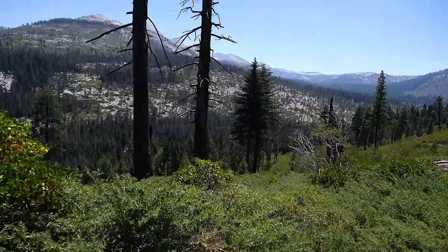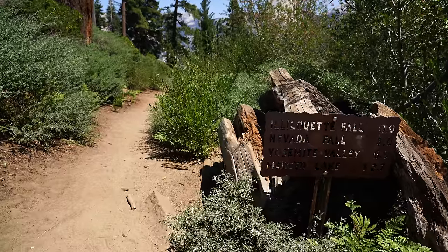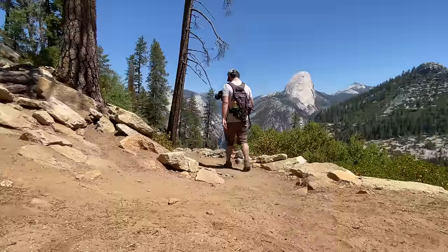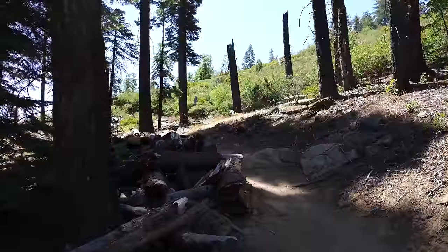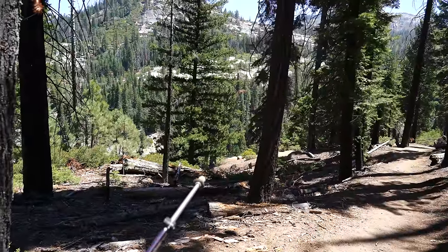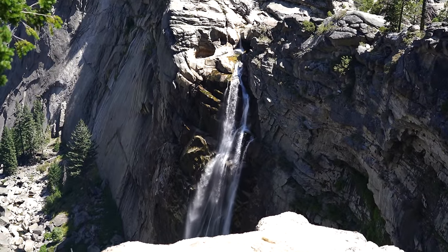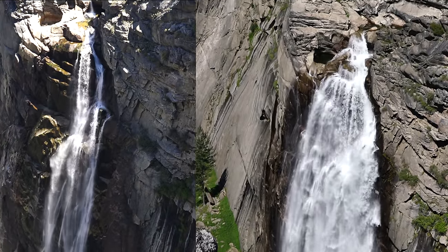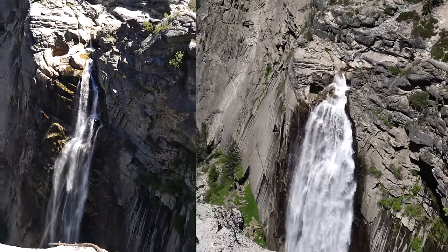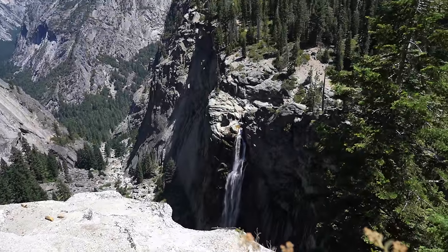Continuing to head downhill, almost to the creek and waterfall. Made it to the junction — Illilouet Fall is right in front of us, and then seven miles to the valley. Don't underestimate this: if you come and just hike to Illilouet Falls there's a good amount of uphill to get back to Glacier Point. After completing the final switchback the overlook is right there. At right around the two-mile mark you'll make it to the overlook for the first waterfall. We made it to the overlook for Illilouet Falls, waterfall number one. I also checked this out a month and a half earlier so you can see what it looked like in mid-June versus late July. Don't get down to the edge — it'd be slippery and way too easy to fall.